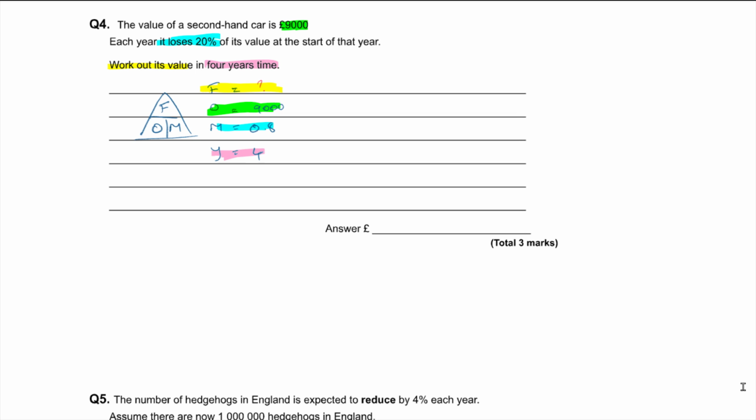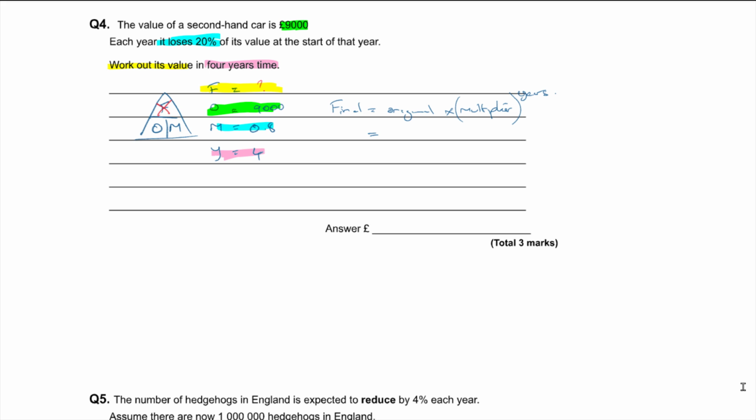So then using our triangle, I'm going to cover up the final, because I want to find the final. Final equals original times multiplier. If you've not seen any of my other videos on percentages, you might like this method if you're not very good at percentages. You can use this one formula to do everything, rather than learning a bunch of different bespoke methods depending on if you've got reverse or percentage change. It just kind of works for all of them.